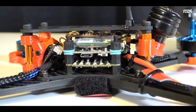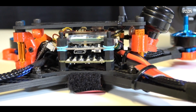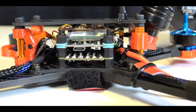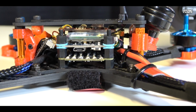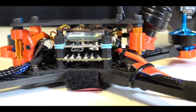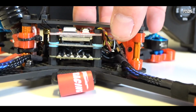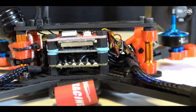Now you're looking at this quad from the side, and you can see they do have dampeners in there. Those are those blue rubber grommets right there in between the two posts, and that's an F4 flight controller. And I did check it out in Betaflight. It is running 3.3, that's great. It does have a USB port there for hooking up to Betaflight and flashing the firmware if you need to, or just changing up your switches and setting up your switches in the modes tab.